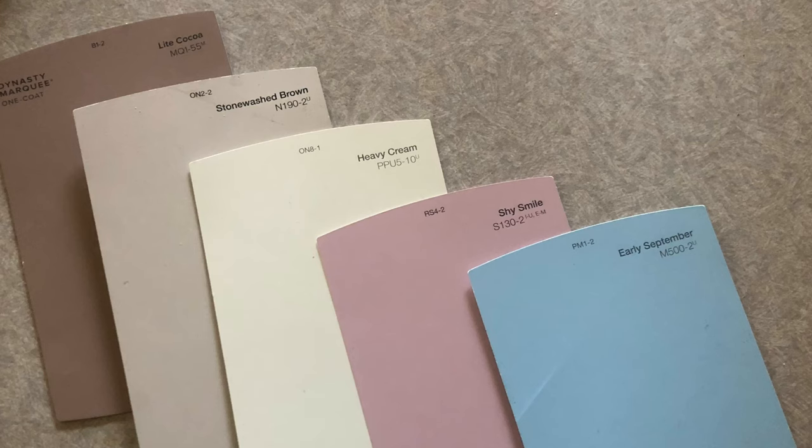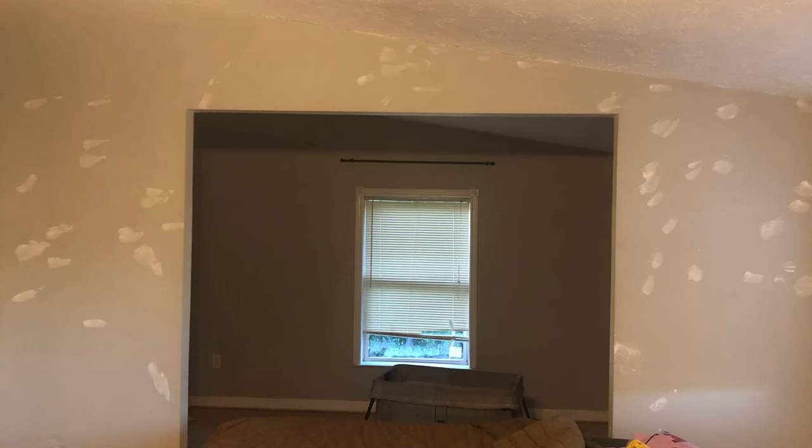These are the colors we ended up going with, and we actually added Earth Nut by Behr at one point during this process. And here is the before in the master bedroom. There was thumbtack holes everywhere, and my mudding is great, not. Here's a little piece of strip that we took off, and then here is the hardwood flooring we are starting to pick. And this one is called Tobacco Road.